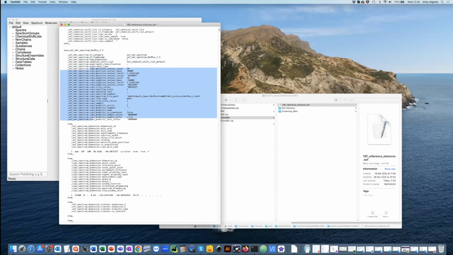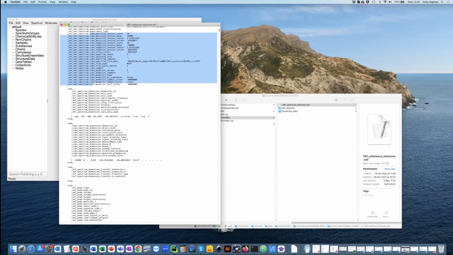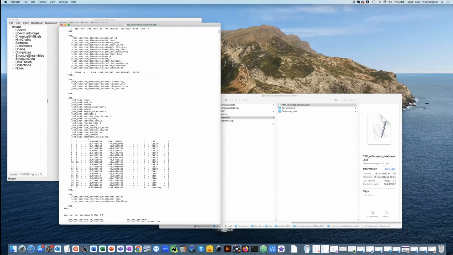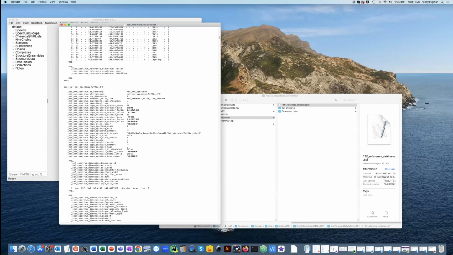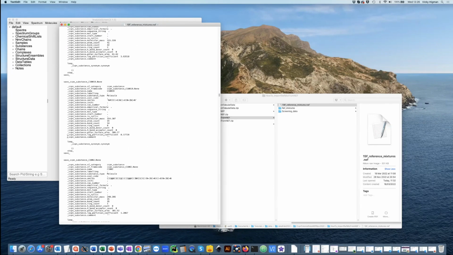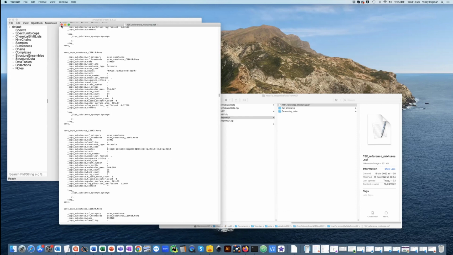So that's lots of additional information that we're saving here with the path, where the spectrum is saved, what color we want it to be, etc., etc. Here's the peak list again with some additional CCPN tags. So we've got all the spectra are saved, and then further down we've got information about all our substances, all of the 200 chemicals that I'm screening against in this situation.